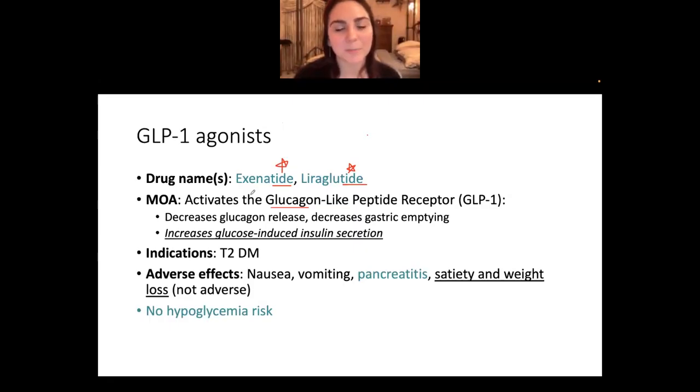And basically what it does is it's really annoying. I think of it as acting like glucose because it does the opposite of what you would expect. If you have a lot of glucose, you would decrease glucagon, right? Because of negative feedback. So when GLP-1 is released, you have decreased glucagon. Does that make sense? I know I explained that really weirdly. That's why I get confused and sometimes call this glucose-like peptide, because when it gets released, glucagon goes down. You get this negative feedback on glucagon. If you think of it as glucagon-like peptide, you think there's tons of glucagon being released, and that's not what's happening. It decreases glucagon release.